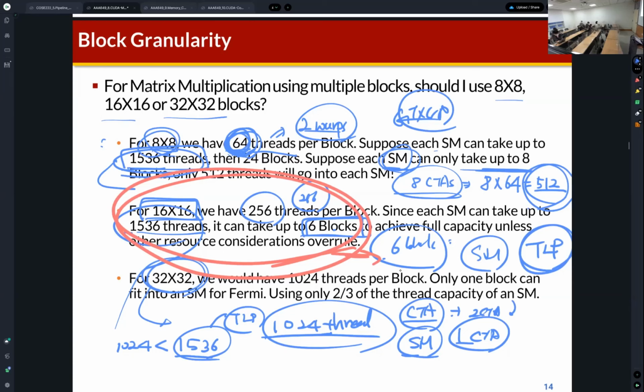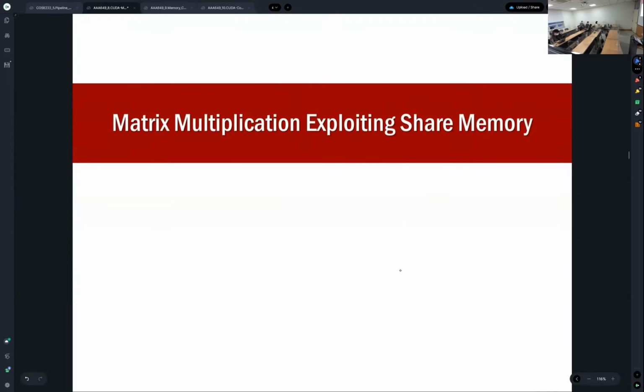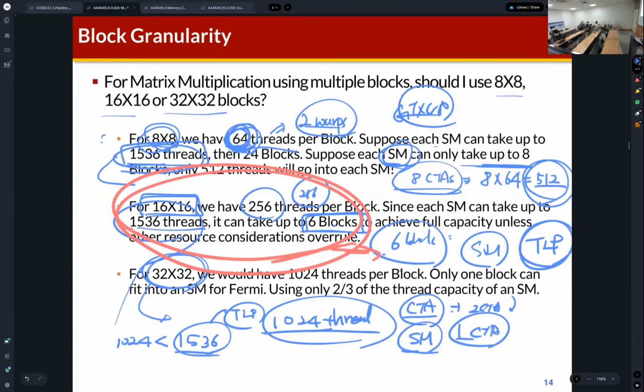But as I explained, the performance of the GPU is determined by many factors. So a large number of concurrent threads is not directly related to higher performance of the kernel. That's why NVIDIA recently provides very detailed hardware profilers.